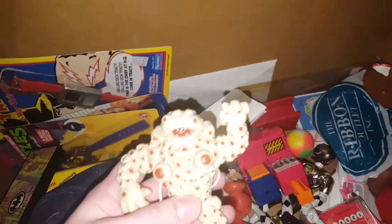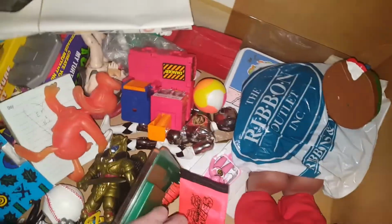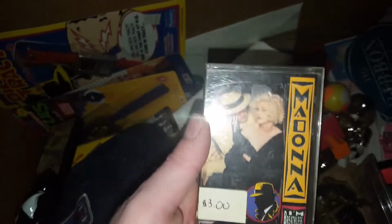I think this is a Batman Returns pencil case. This guy was always really, really awesome. So we didn't get rid entirely or sell through entirely of everything that I had Power Ranger wise, because I had way more than this. You can even see we still have the prices on this stuff. So this stuff sat in this box in a yard sale, and this is the stuff that didn't sell. That's nuts to think about.